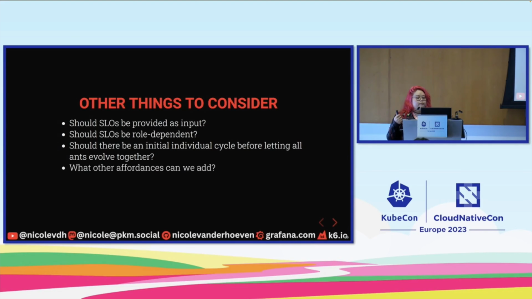That's an option too. Other affordances that we can add, we haven't touched on accessibility at all, for example. Is that important? Maybe there should be another role as well that is the accessibility ant or something. And then the question of how to correlate your scores. The answer is you don't. You get the last part because evolution doesn't work that way. You don't cut it off and say, this is the part that I want to keep. You just take the last part.